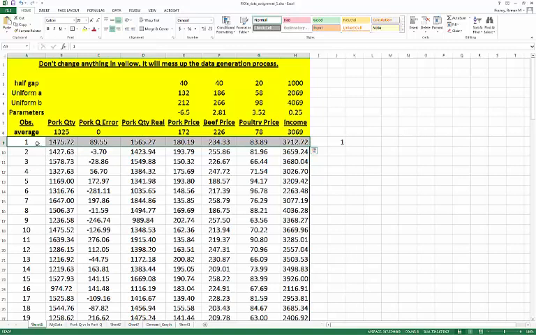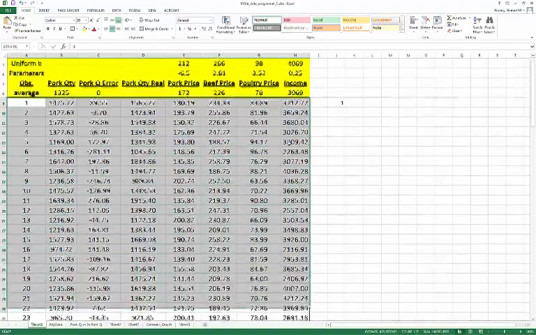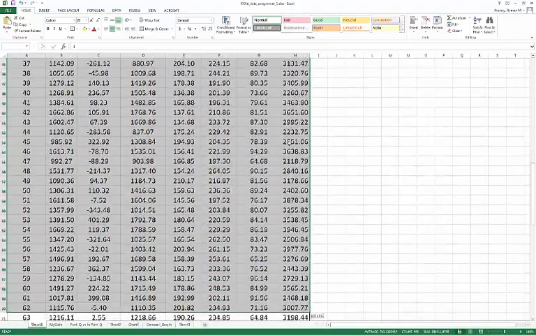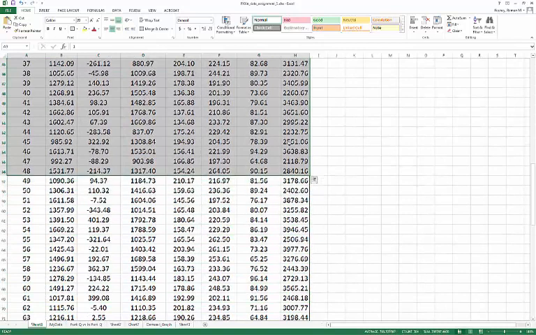Okay, so I've highlighted all of the stuff in row 1. And once I've highlighted that, because this thing is full of data, you can either scroll down with it highlighted, or you can hold the shift button down and hit the down arrow till you get to 100. But there's a simple way of getting to the bottom of a set of data.